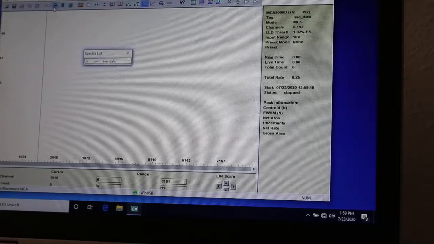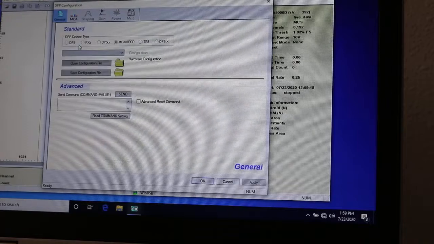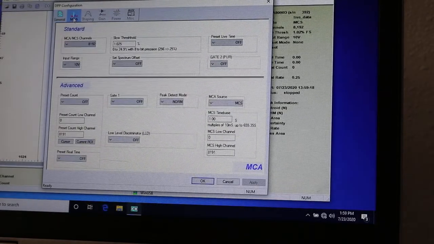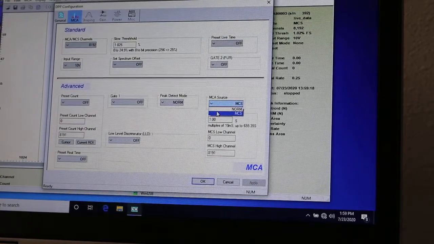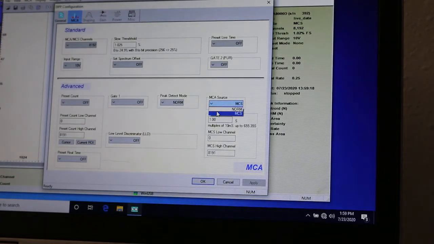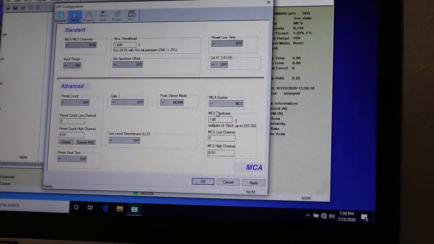Okay, anyway, what we do is go into the acquisition setup over here and go to MCA again. And if we go over here, remember there were these two modes that we were using. There's Norm and MCS over here on the software. Norm is the normal mode, the pulse height analyzer that we use for our classic scintillation. That's the one that throws the voltage into the channels the way I just described. But there's another mode here called MCS. It stands for multi-channel scalar. Multi-channel scalar. Let me tell you what that does.